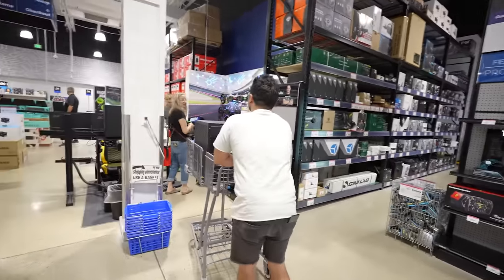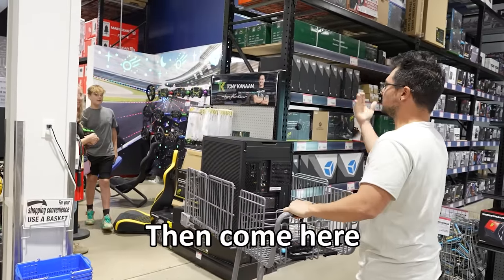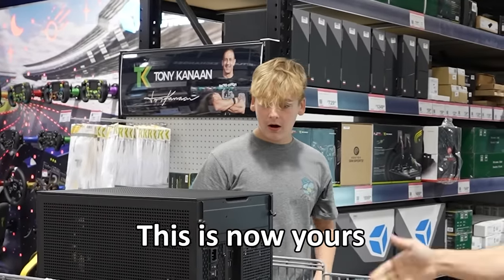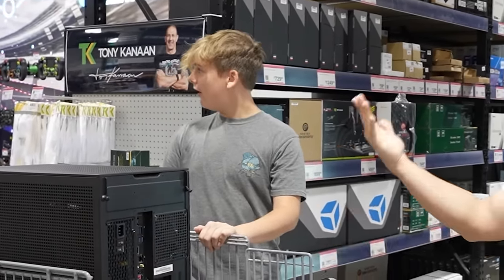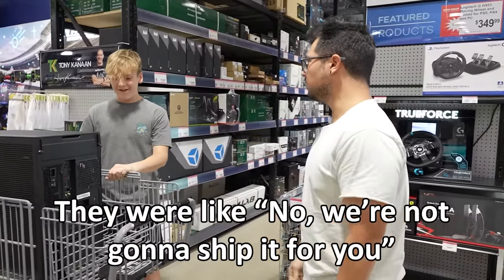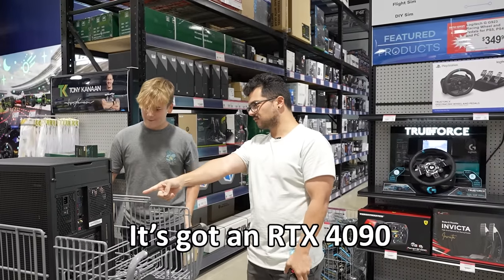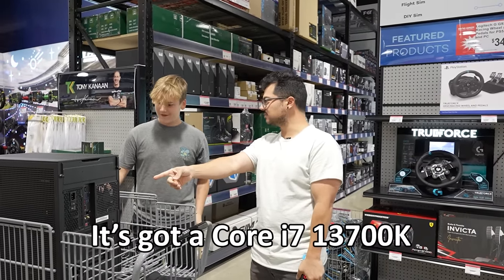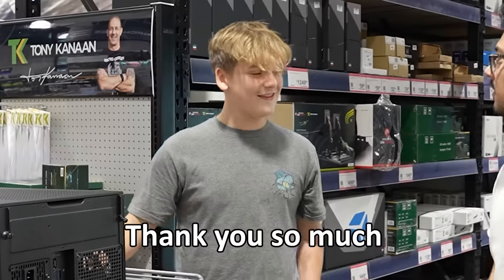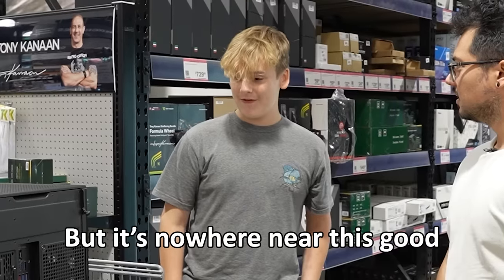Would you like a $3,000 PC? Then come here — this is now yours. I just built it. I thought Micro Center was going to ship it to my house in California but they said no, so it's yours. It's got an RTX 4090 and a Core i7-13700K. I built it with my bare hands about an hour ago. Do you already have a computer? Yeah, but it's nowhere near this good.